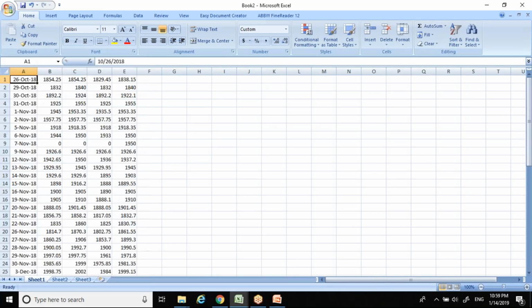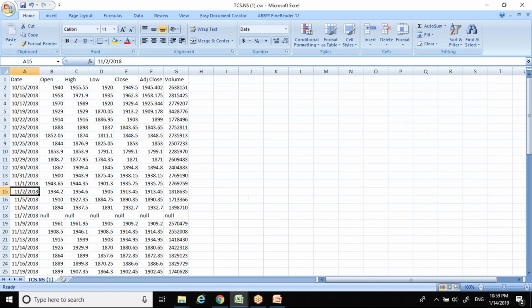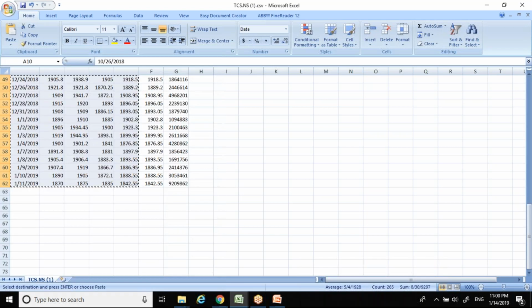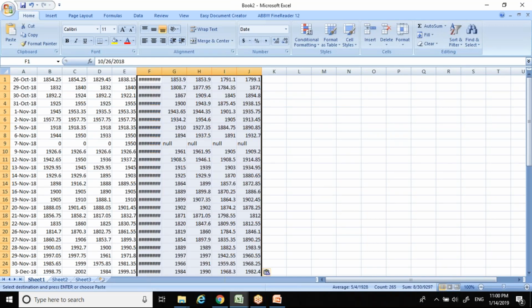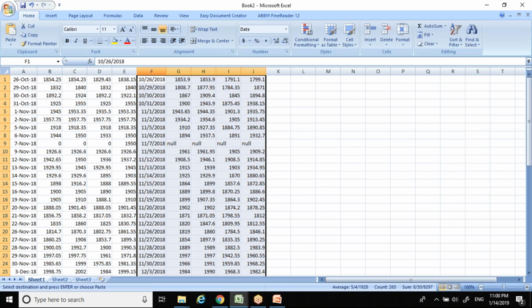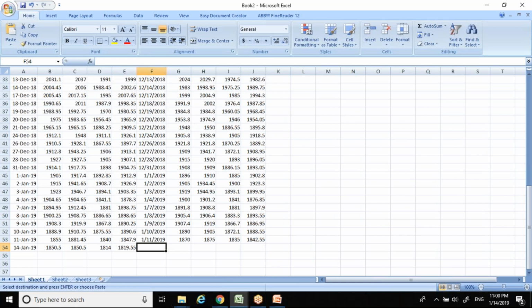Now get back here to the TCS data. 26th of October we need. Now here we have 26th of October data. So we take this price and copy it and go to a new book. I'm going to paste it here. And now we also have to match one thing. It's not matching. This is 1st January. I need to match it. Otherwise, the correlation numbers will not be correct.